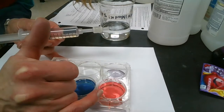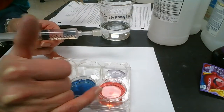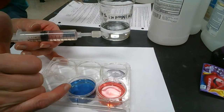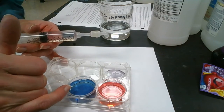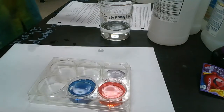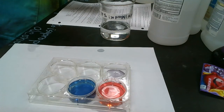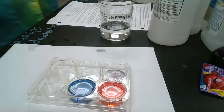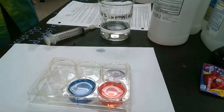So 5% isopropyl alcohol brought off that red dye. I switched to 25% isopropyl alcohol, and I brought off that blue dye. And so I'm going to put the rest of this in my waste beaker at this point. And I will have to clean my column off with some water and some 70% isopropyl just to make sure that everything comes off of that column.